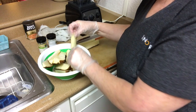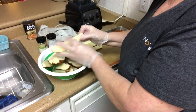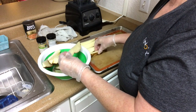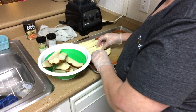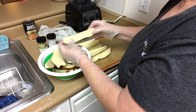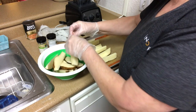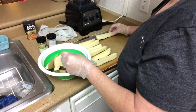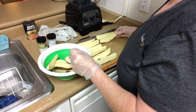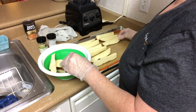I can't wait to eat these tonight. You know I love wedges. And it seems like a lot of wedges, but trust me, I may eat them all and I may not, but it wouldn't matter. Because if I ate them all, it'd still be good. I can still do that. Because let's face it, Dr. McDougall says, eat as much potatoes as you like. And I would never argue with my Dr. McDougall.